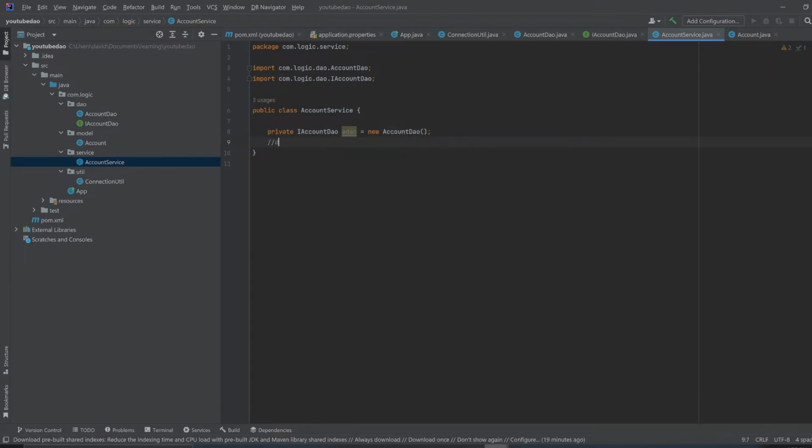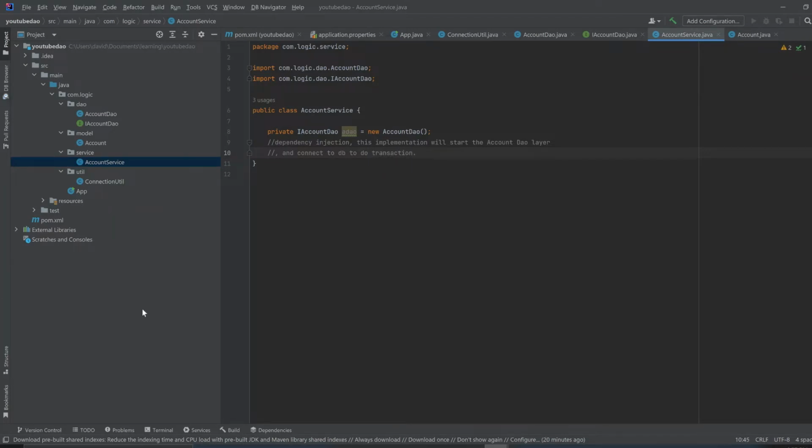We'll write a note here: this implementation will start the account DAO layer and connect to the DB to do a transaction.